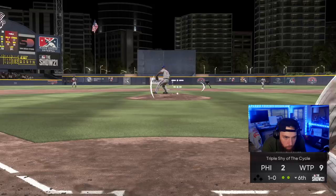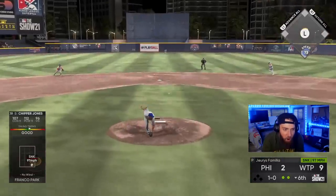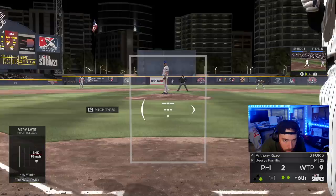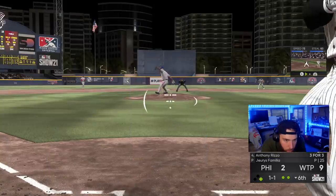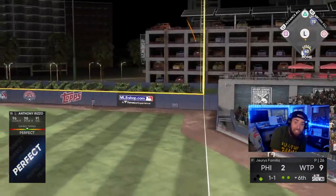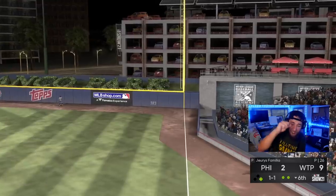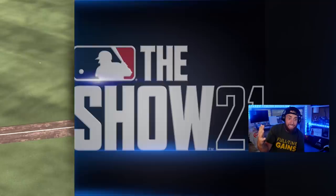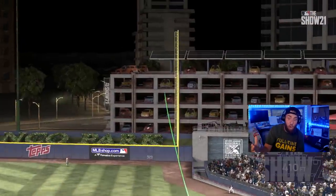A goose egg? Chippers 4-for-4! And that'll bring up Rizzo, who's 3-for-3. Rizzo! That's his third perfect home run of the game! This is the greatest debut ever!